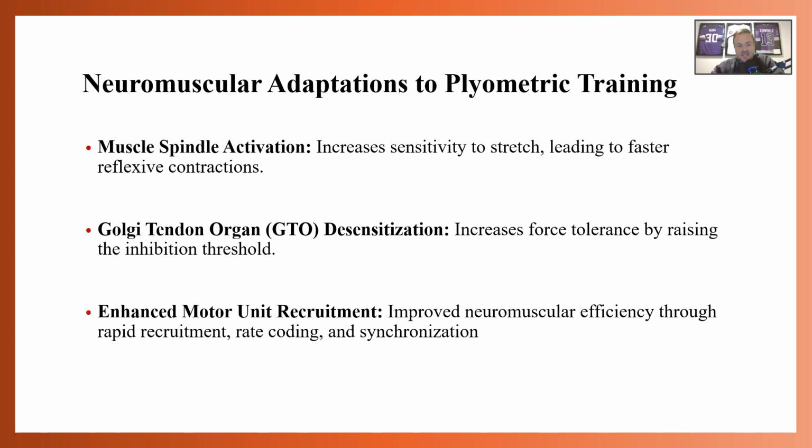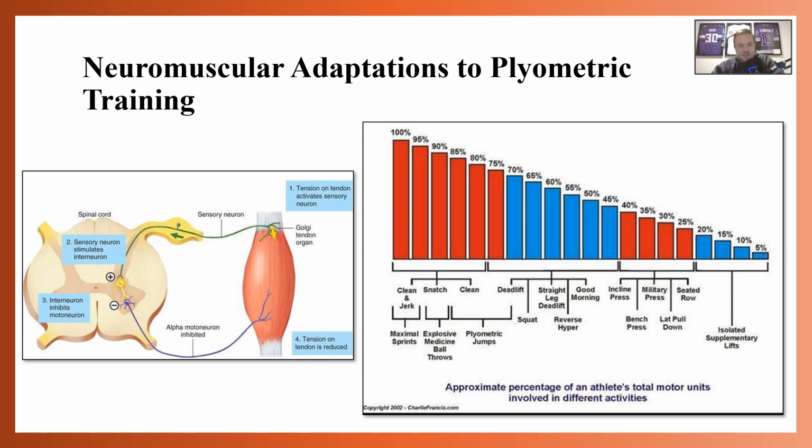And one of the ways that we increase motor unit recruitment is by increasing the task at hand, if you will, the difficulty or the load of the task at hand. So if we're trying to move rapidly, or something very heavy, we're going to have to increase our motor unit recruitment to be able to adapt to that stress. Here are some schematics that point this out. You can see the picture on the left is looking at this feedback loop between the muscle spindles as well as the Golgi tendon organs. And then the picture on the right is looking at motor unit recruitment involved in different activities.